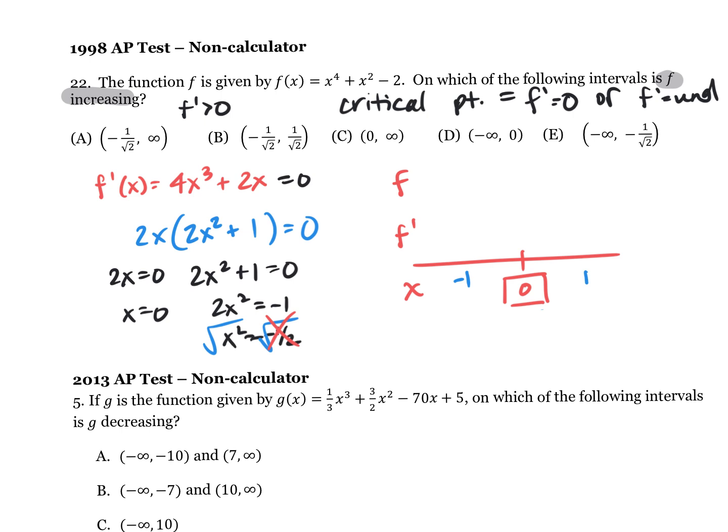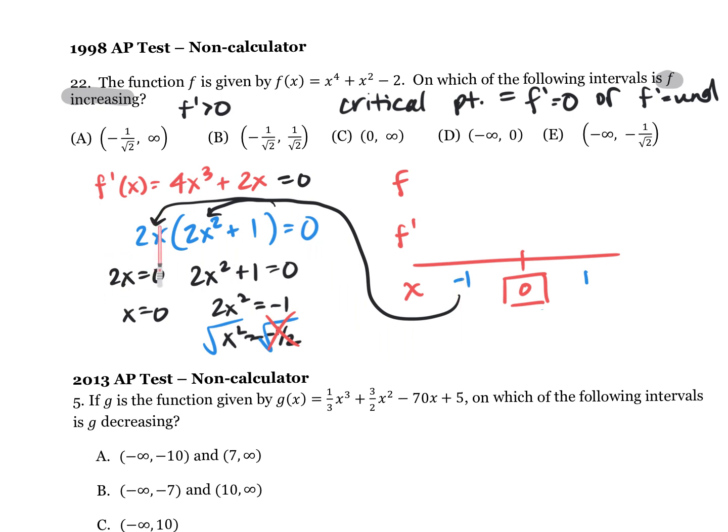Here's the deal, you guys. This is saying the only critical point, the only place that we might have a max or a min or that's going to dictate what our function is doing, is 0. So this is the only place that something could be happening. So anything to the left, you can plug that number in. You can plug this number, -1 or negative anything, into your f prime. You could plug it in up there, but me personally, I'd plug it in once we have it factored because life is going to be easier. You're going to plug this number in over here. And all I care about is, is it positive or negative?